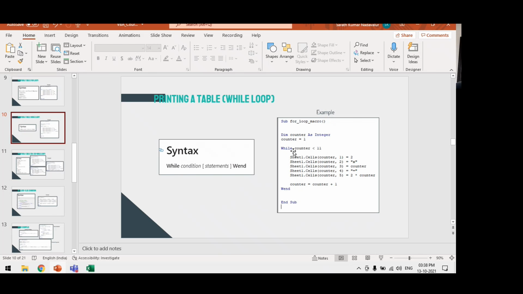I want some variable to be less than or greater than some value, and until then, just keep on running the statements. I don't know when this will be more than 11. Here it is straightforward. I just gave counter equal to counter plus 1. But normally, when we write VBA code, many things change in parallel. So counter may be some weird formula which we don't know, so we don't know how many times we have to run the loop. So instead of using for, it's better to go with while.